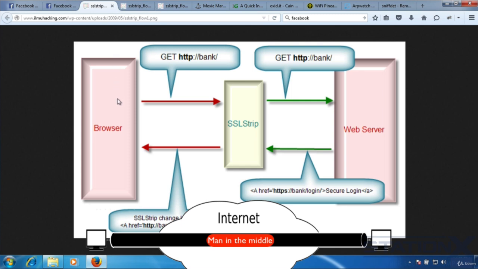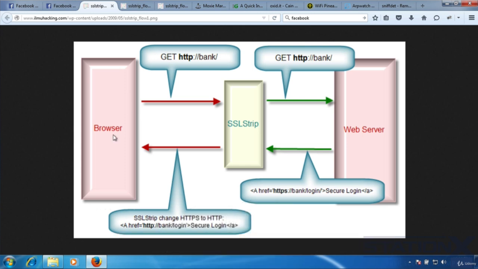So you send the original HTTP connection, it reaches the server, the server says, actually no, this should be a HTTPS connection. So it sends it back. This proxies this, pretending to be your browser, and sends back a HTTP version to you. The server never knows any difference. It thinks it's talking to you. It believes this to be the browser, and what you would see would be virtually identical to the actual site.